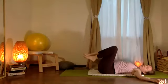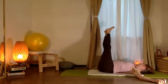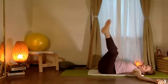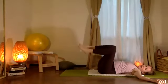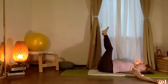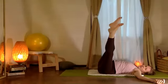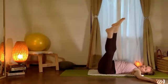Inhale, doblando las rodillas, and now you're going to take the legs over to the right. So doblando las rodillas, bending the knees, stretching to one side. Inhale and exhale, stretch to the opposite side. Let's pause with the legs to the left. Bottom leg comes down and up.